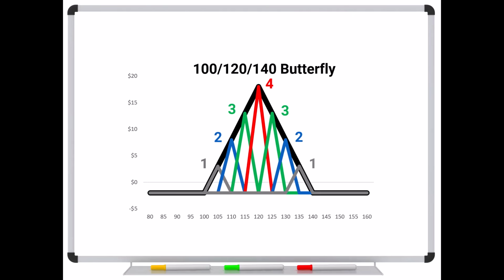But if you do happen to find one, you're probably better off doing a balanced version of it as opposed to doing the broken wing, which is still going to leave a lot of risk open on one of those wings. So the reason that probably more traders end up with a broken wing butterfly is because they start out with a standard butterfly like this, they have a lot of embedded butterflies, and as they start peeling them out, they end up with a broken wing butterfly.